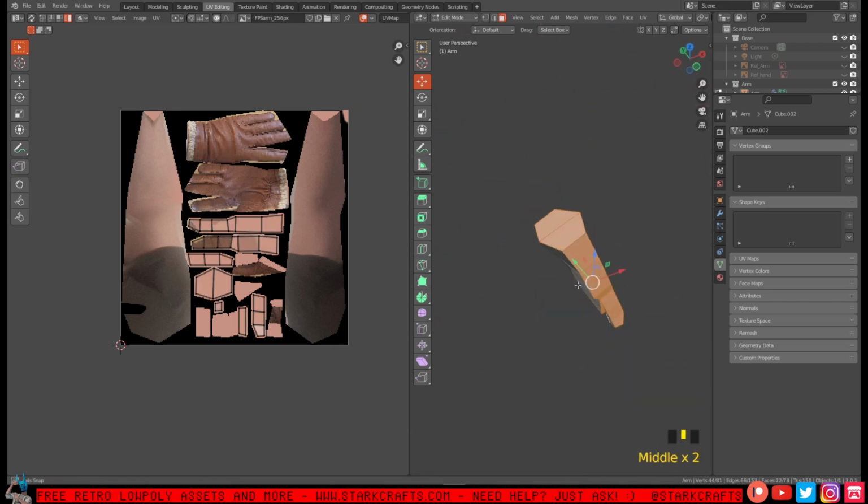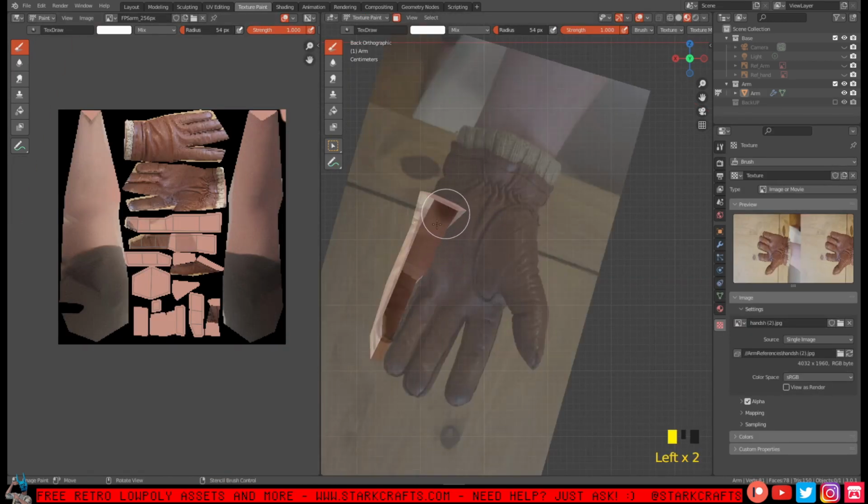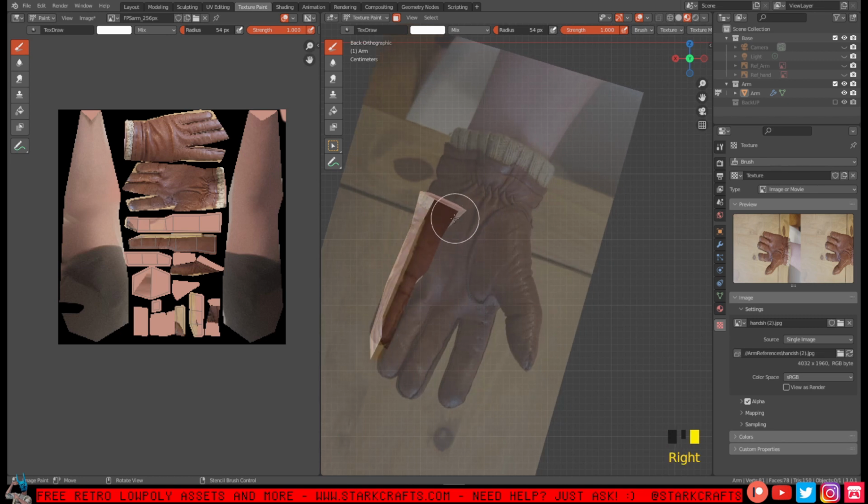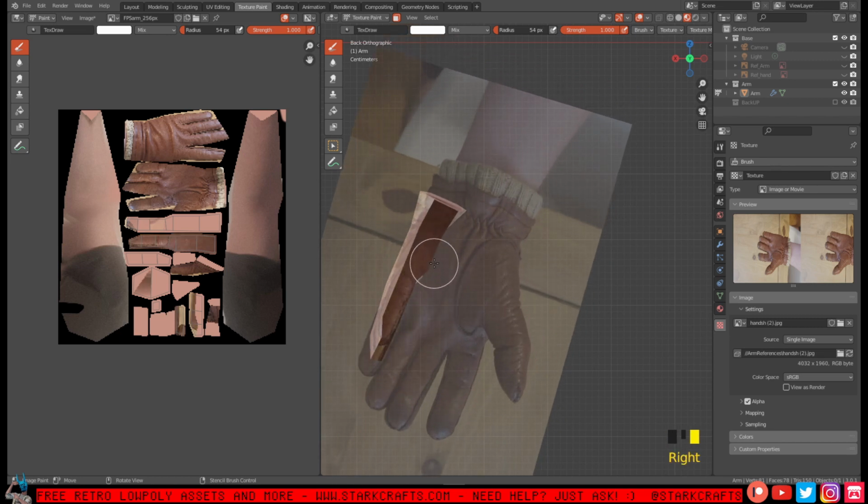So let's select this one here. Texture paint. Now let's just cover it in leather for now.